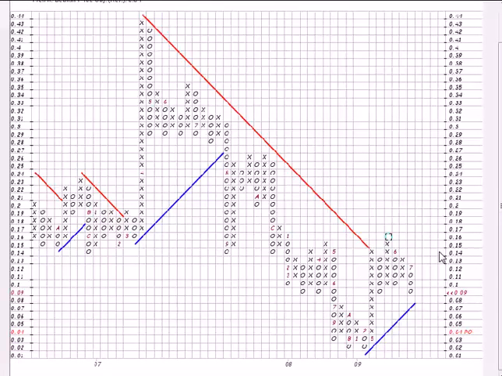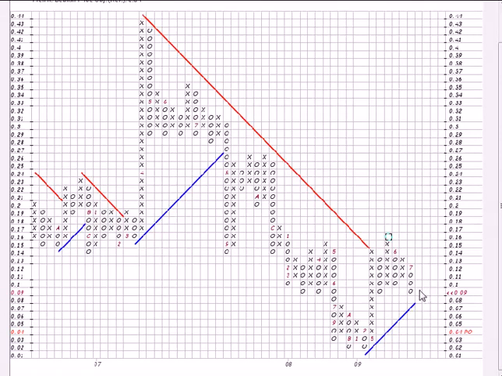Now, what you need to think about at this point is how much you're going to be able to move in between the 9 cents and the 14 cents to achieve the amount of money that you are looking for. So if you only play 500 shares, you're not going to get very far with this stock, and you might want to consider looking at something else. However, if you have the money to play with 100,000 shares, then this stock might be a very good try for you at this point.